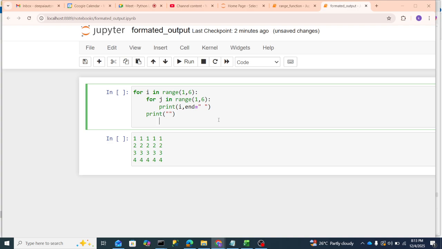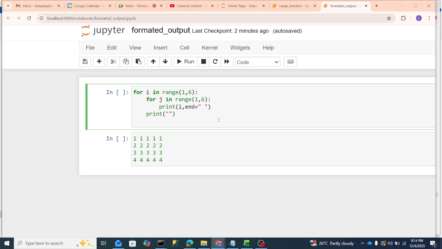When the first for loop gets initiated, then it will enter into the second loop. Here the i value is 1. So we are printing the i value in the range of 1 comma 6, one beside the other. Once the range is completed in the inside for loop, we go to the next line and increment the i value. The next value will be 2.